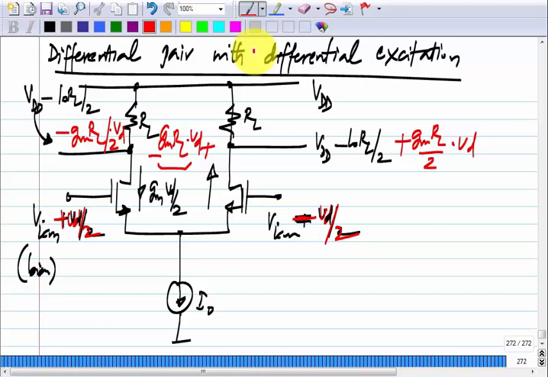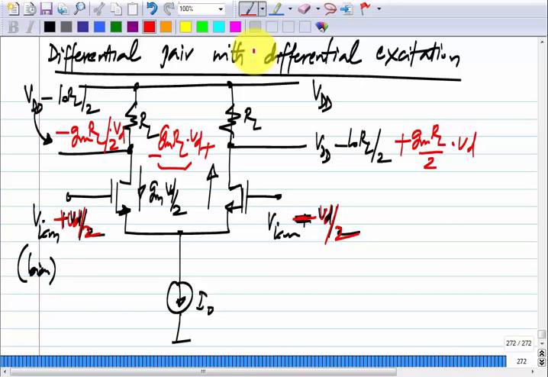Now, this is a differential pair with a resistive load, and it will have all the limitations that we had as a common source amplifier with a resistive load, right. The gain is proportional to RL. So, you can try to increase the gain, but you have to go on increasing the supply voltage, and you will never be able to approach the inherent gain of the transistor. So, you will not be able to get a gain of 100 without having a supply voltage of hundreds of volts. Is it okay?